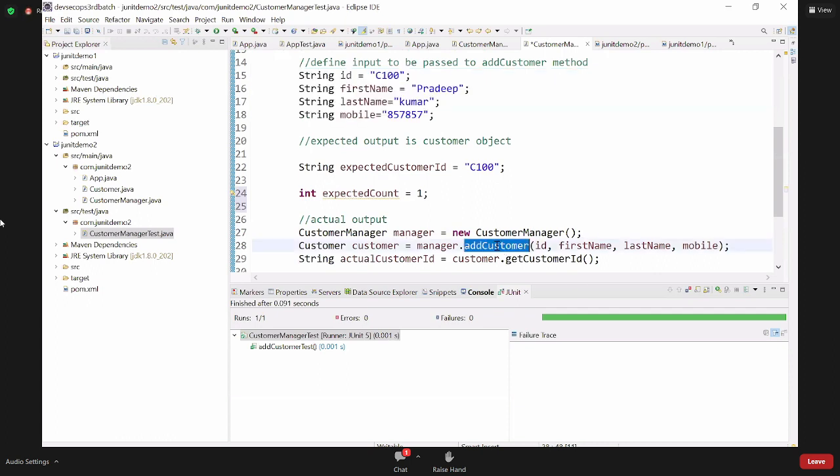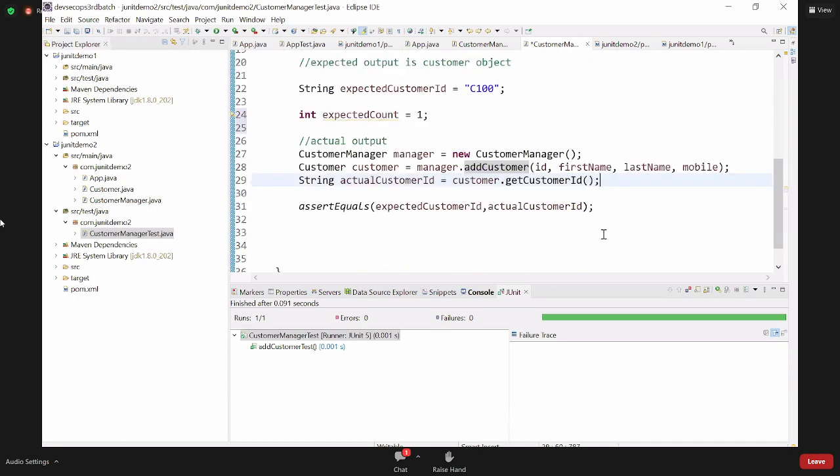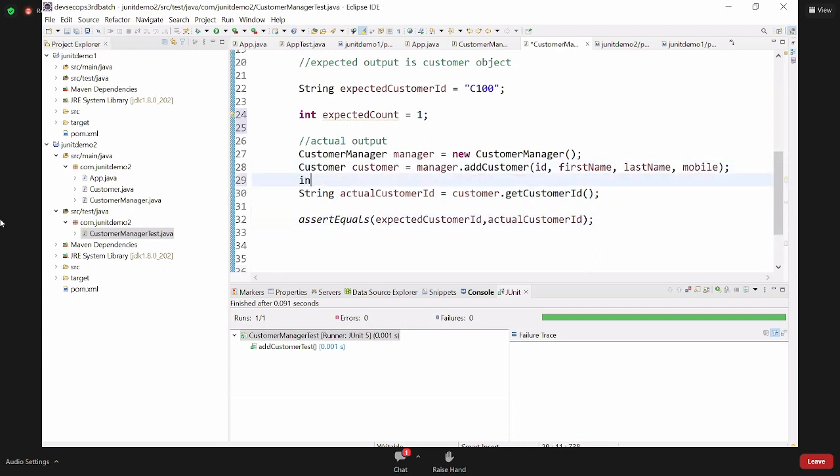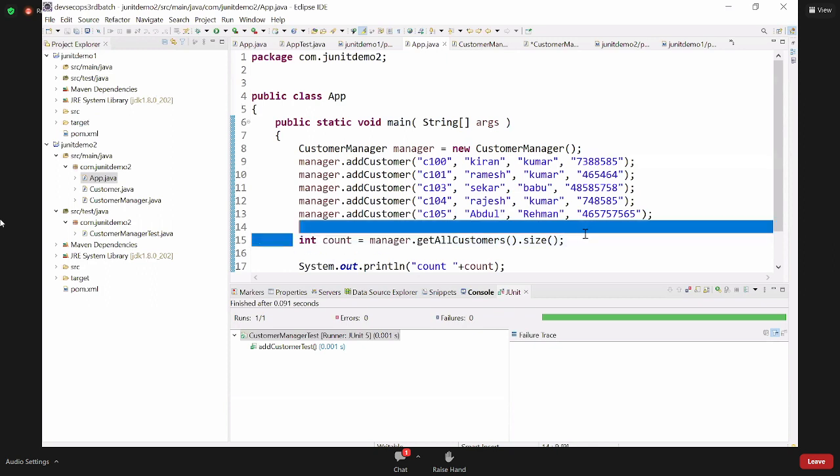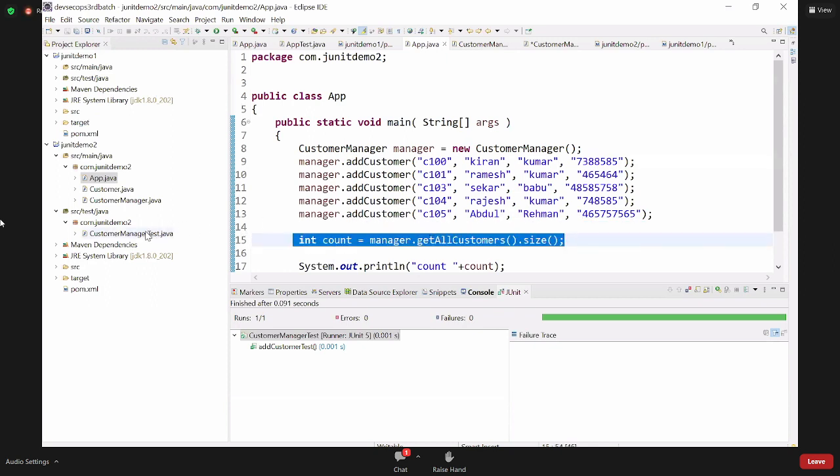That means if I call this method, it will add in the hash map. And then I'll say int count equal to, just like in the main program, how I have done, you see here.